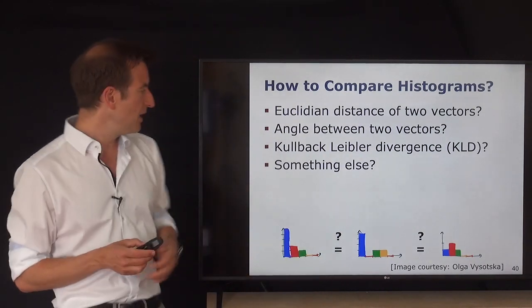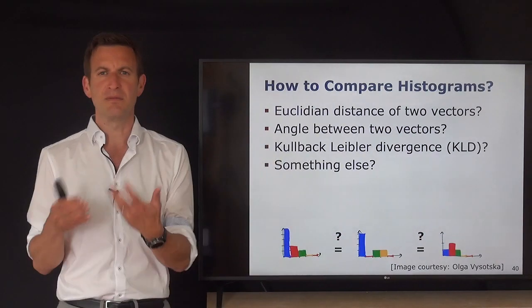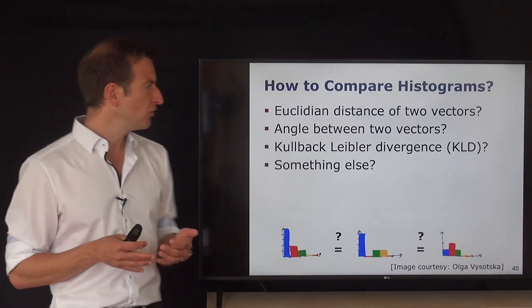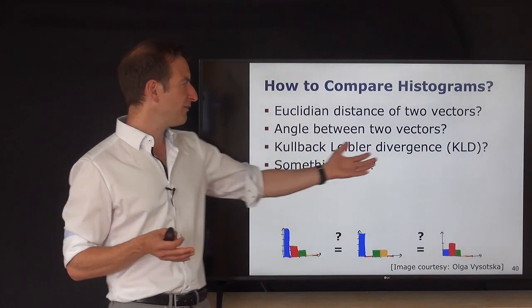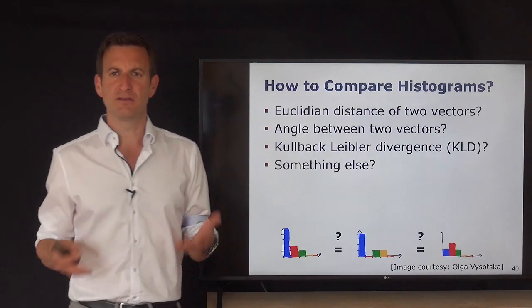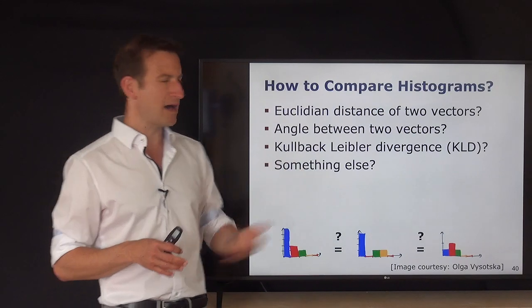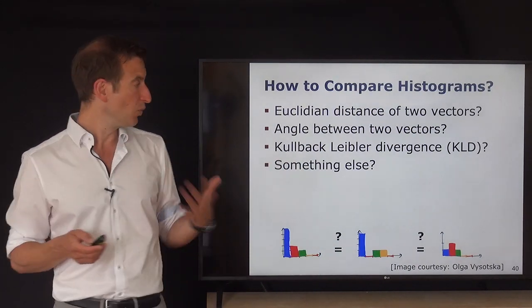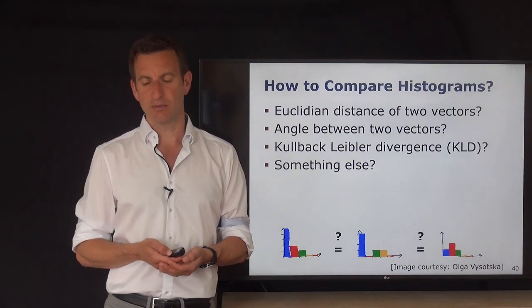We could also say, wait a moment, these things are actually probability distributions, right? Probability distributions over occurrences, at least if I normalize those histograms. So how do I compare probability distributions? The Kullback-Leibler divergence is one way of comparing probability distributions. So we may want to use this or come up with any other distance metric to use. And so which metric should we use? That's one valid question that we may want to pose.